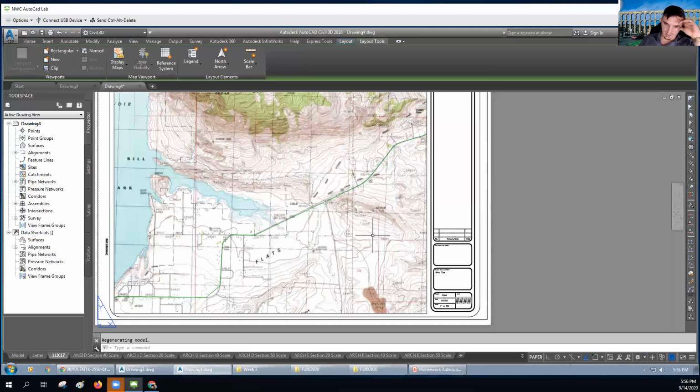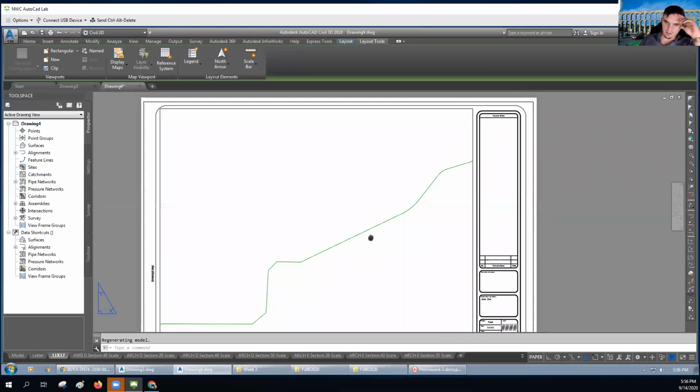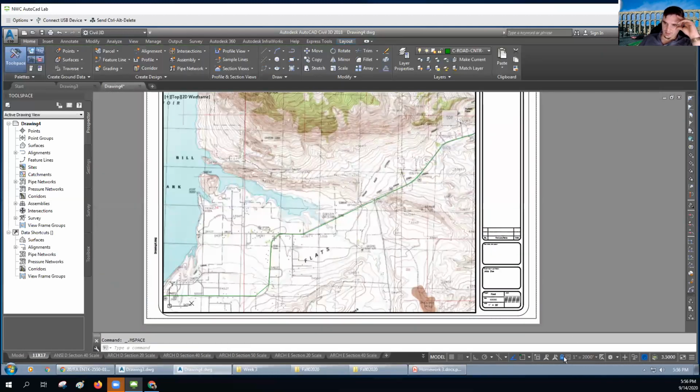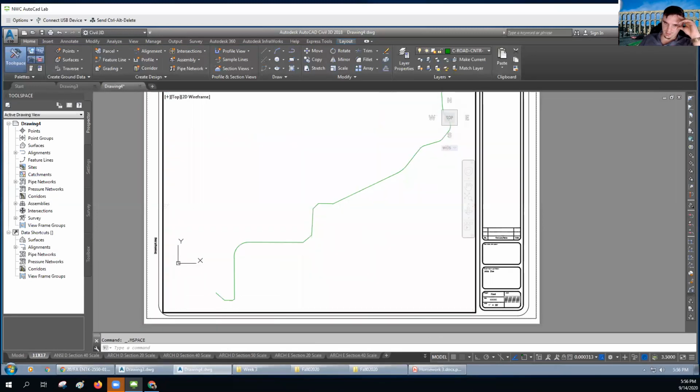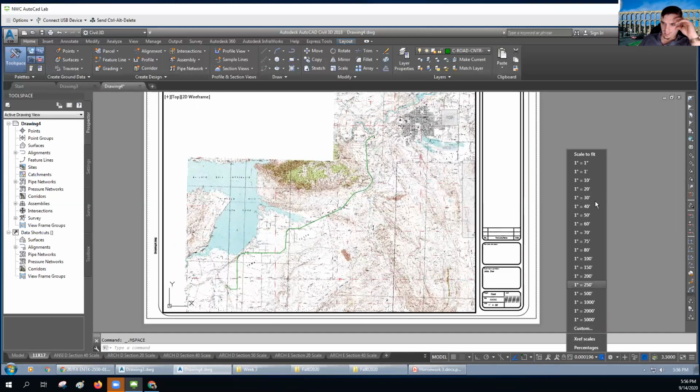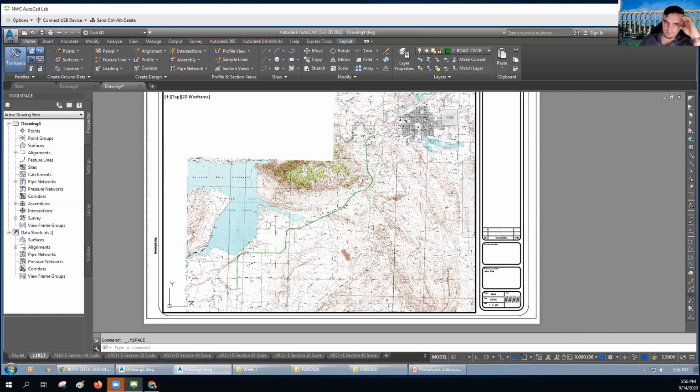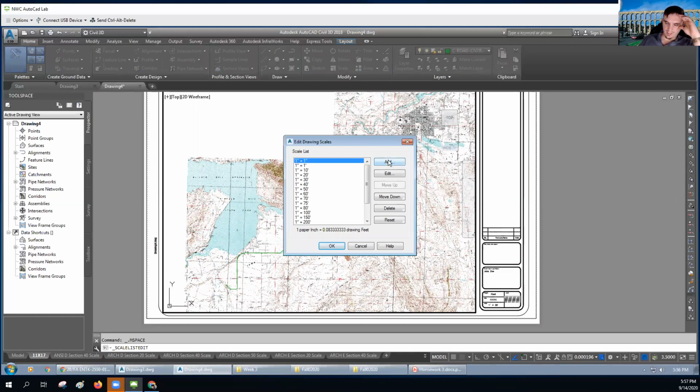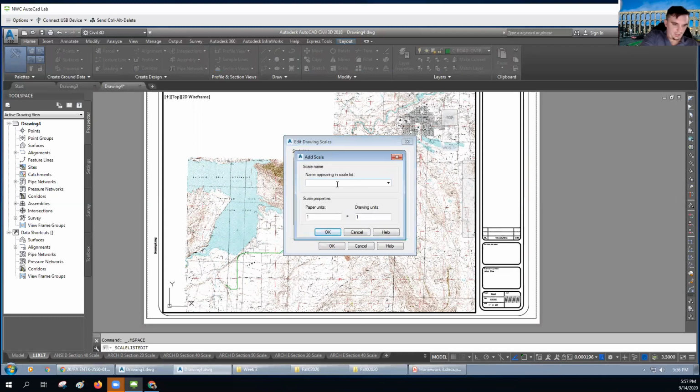So go ahead and set up this guy to the right scale, which is, he said, 6,000. So you want to be able to see the entire highway there. Set up our viewport. And if you notice, there is no 6,000 here on our scales, right? So you can hit custom, and then you can hit add. And then we can give it a name.